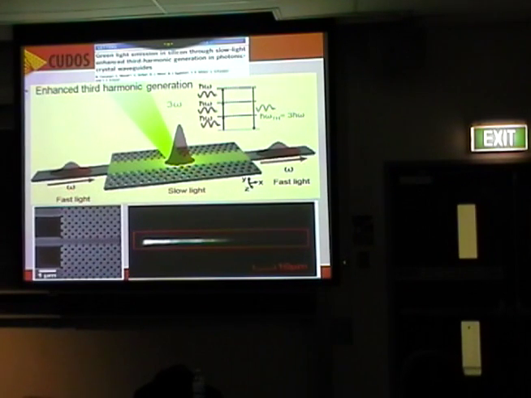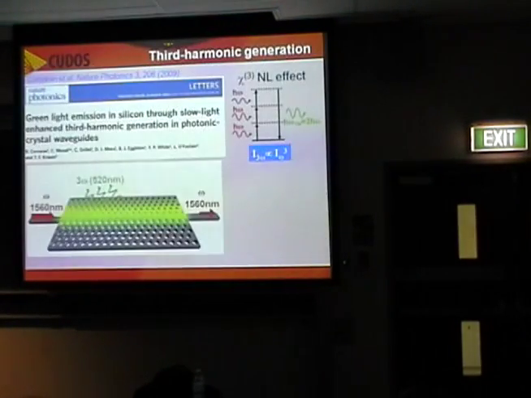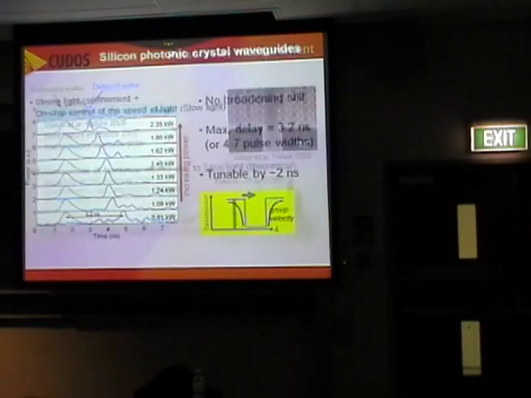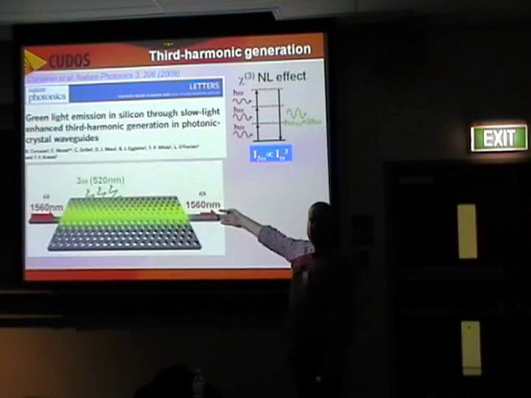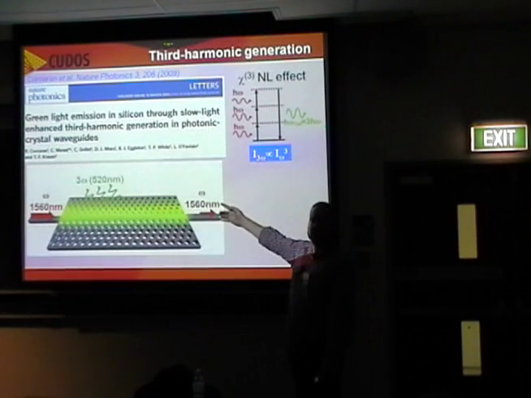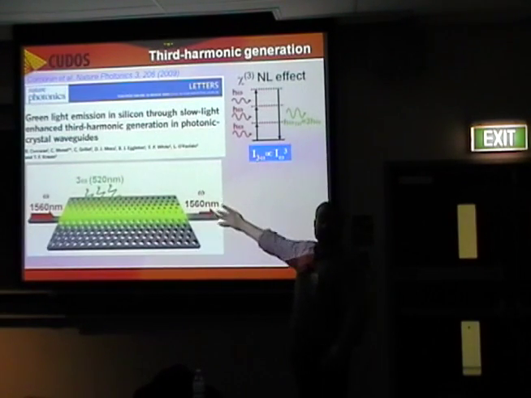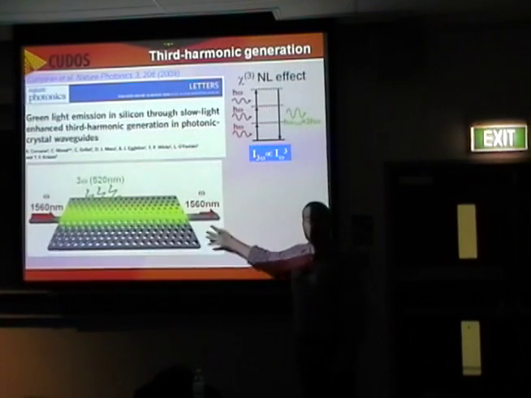Yes? So is that enhancing of the nonlinear effects directly proportional to how much you're slowing the light down? I have a slide here. I think it's quadratic with the reduction in velocity. But in this case, it's not even necessarily that. It's more complicated. But there was an Optics Express paper earlier that literally was just looking at the output here, and there we characterized the enhanced nonlinearity. That's consistent with the underlying theory that people all use, where it's, I think, quadratic with that.